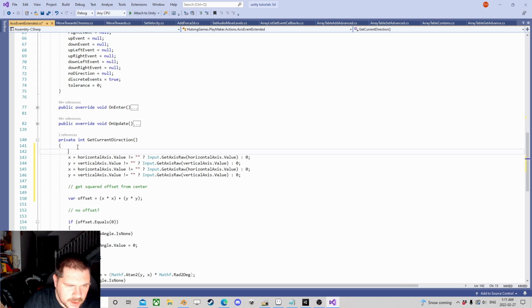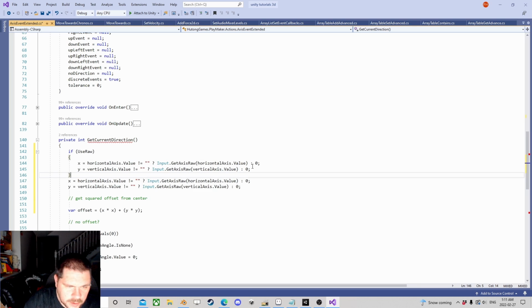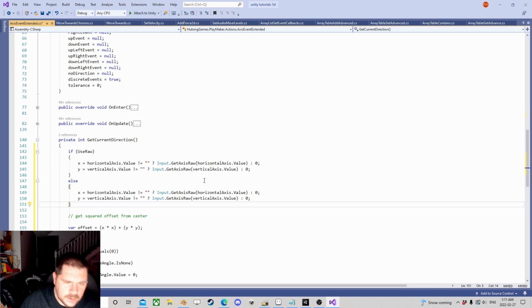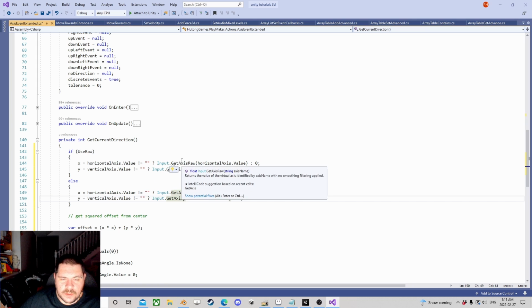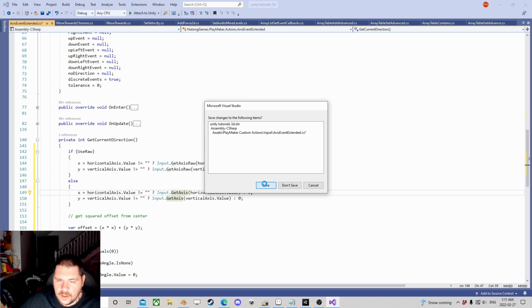And then up here I'm going to say if use raw, put a little curly bracket, put the other side of the curly bracket, then we can do this, else we'll do this one, and this one can just be the get axes. There we go. So now if we use raw, we'll use the raw, or else we'll use the axes. That's it.